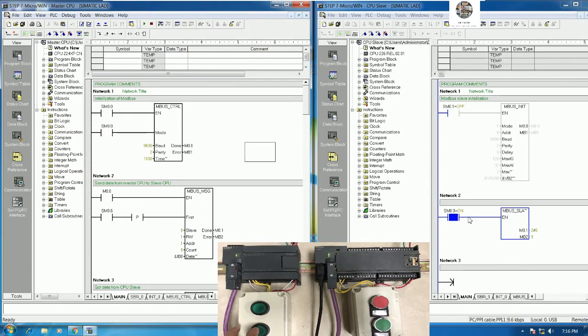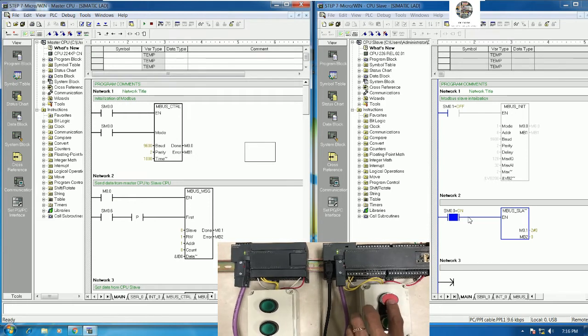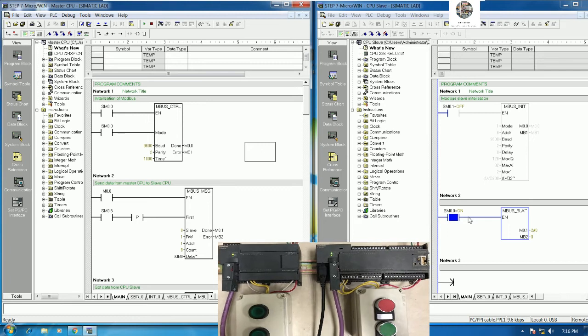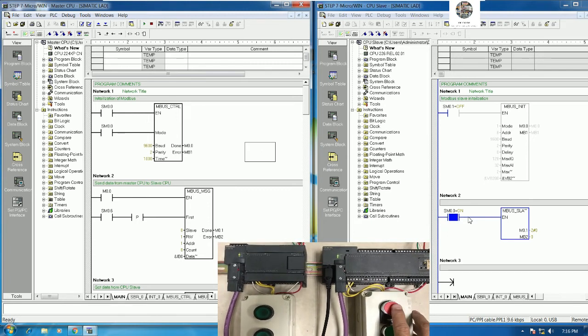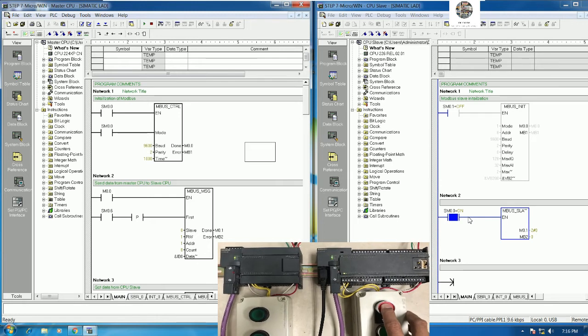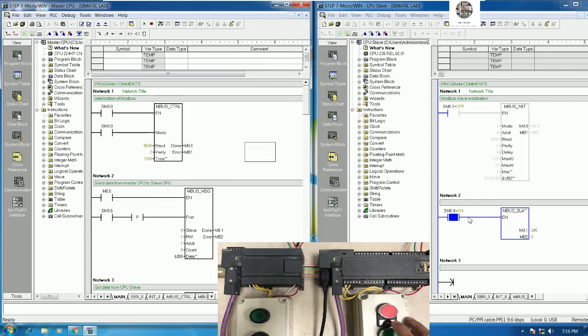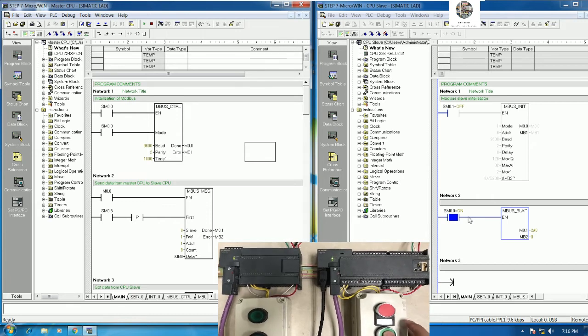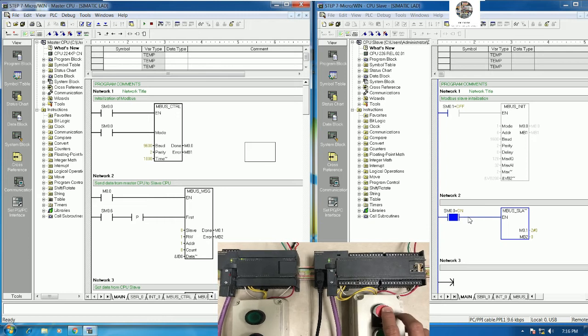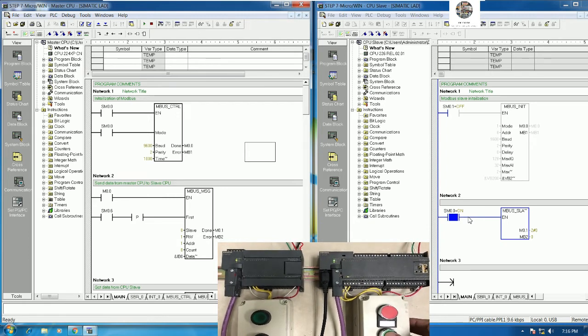I0.1, yes. And when I would like to send the data from the slave CPU to the master CPU, I push this button. Not on, right? Okay, on. This one also on, yes. It's on. This one.